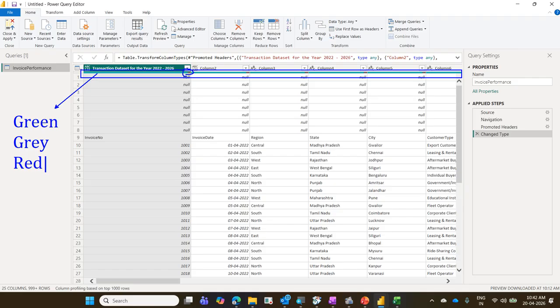When will we get a red? When you have something like REF, I think you would have seen it in Excel, REF, NA, and the div errors. Like that, when you get some errors, then there will be a red. So you have to either solve it in the original or remove it here. There is an option of removing the errors. So, yes.